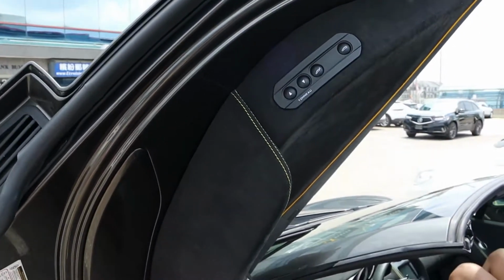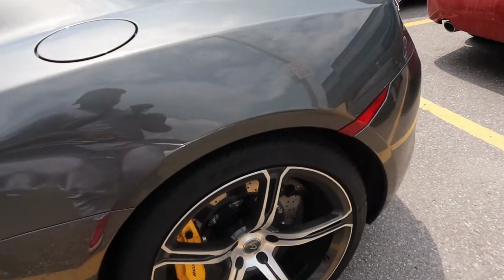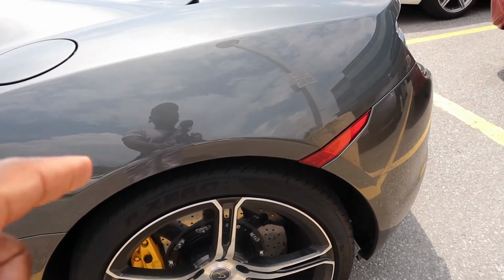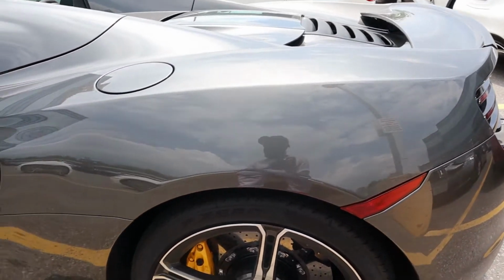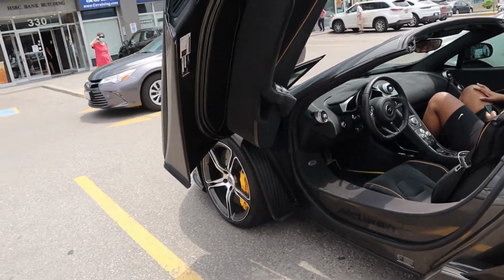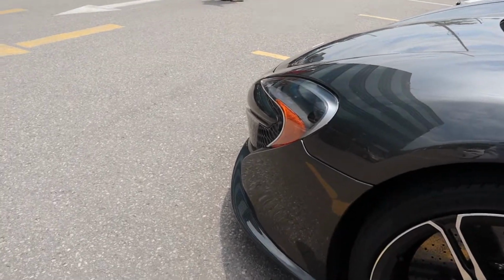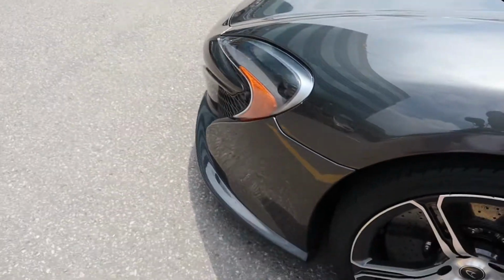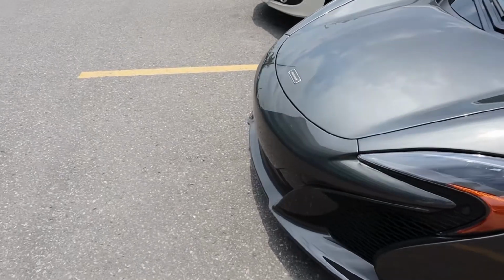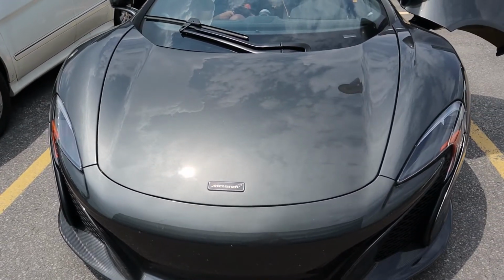But nonetheless, everything so far seems to be okay. Engine is good. Everything is good. I didn't even curb my wheels or anything like that. What I'm going to be doing soon is changing those tires, those P Zeros. I'm going to be putting Cup 2s on them. That's what I'm going to be doing in the upcoming months, let's say. My carbon fiber splitter is still good. I went on a rally, or well, not a rally, but an exotic cruise, and I didn't damage anything that I know of. Everything seems okay. So let's carry on and go to McLaren.